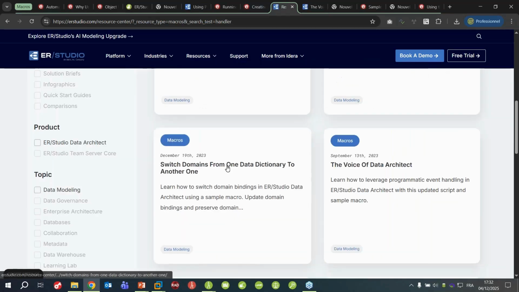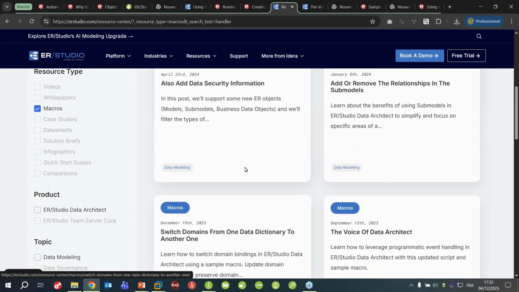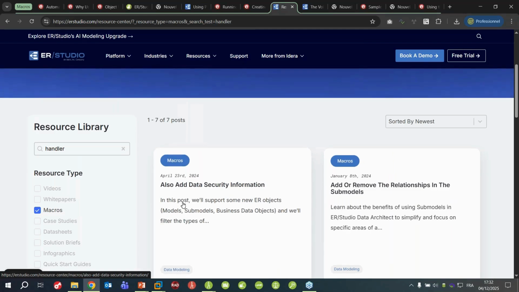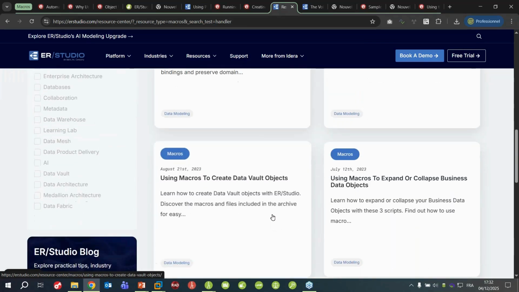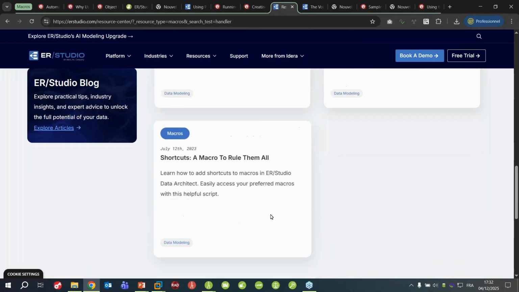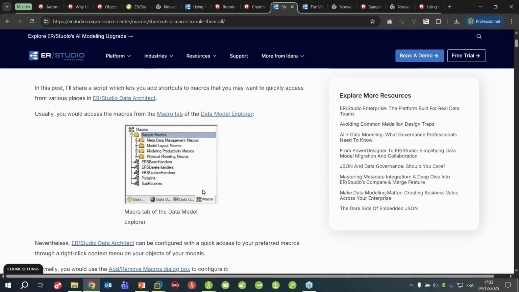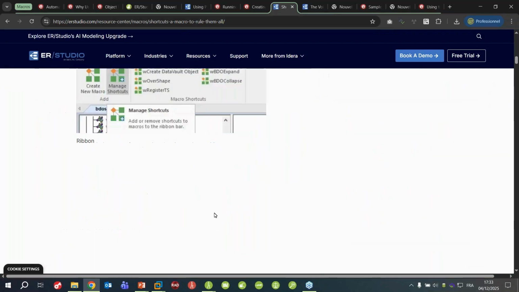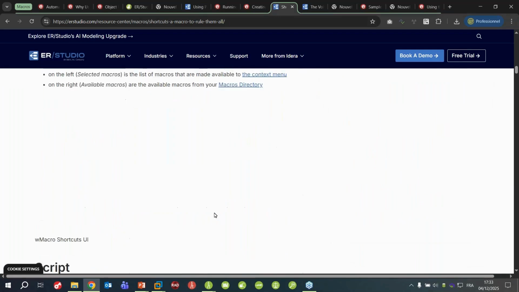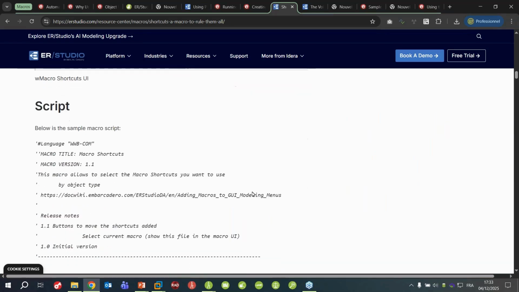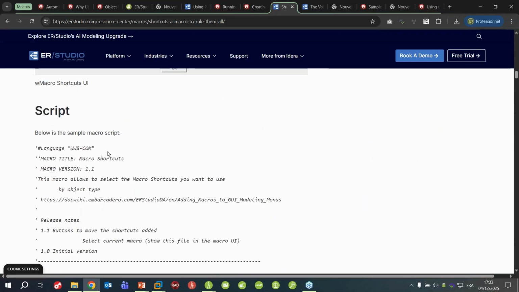And so you will find different ones. Here, no, this one is not using it. No, this test handler, no. No, this one is the example for the different shortcuts that we have seen from the right menu, like I have shown during the demo. And you will see a specific macro that will reproduce this menu, and you can easily attach any macros to any script, to any kind of objects.